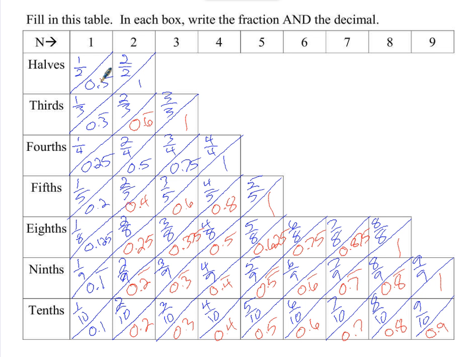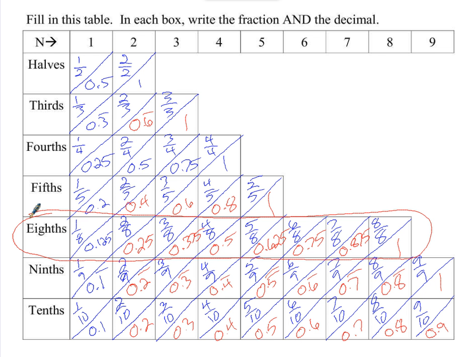Look at 6/9. 0.6 repeating, same as 2/3. 0.6 repeating, 6/9 reduces to 2/3. They are the same fraction. So that's why we reduce. We always reduce down to the lowest possible fraction, and then we can work with that decimal if we want to. This one right here, eighths, is probably the one that you're most uncomfortable with, and it's probably the one that you need to be the most comfortable with. Eighths comes up a lot.